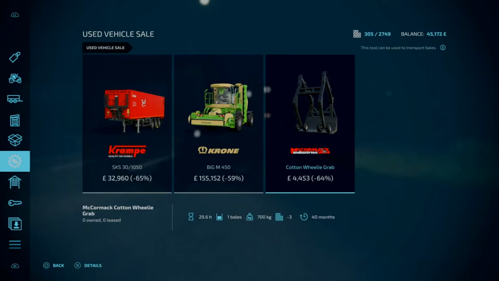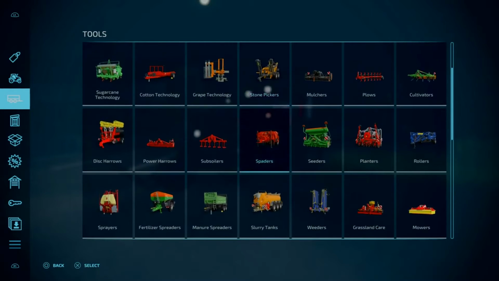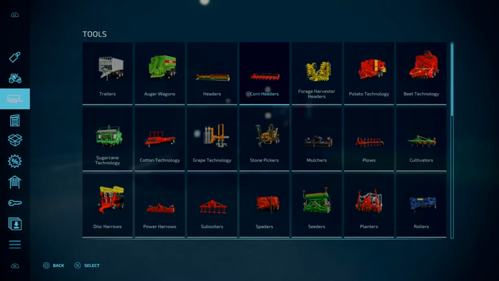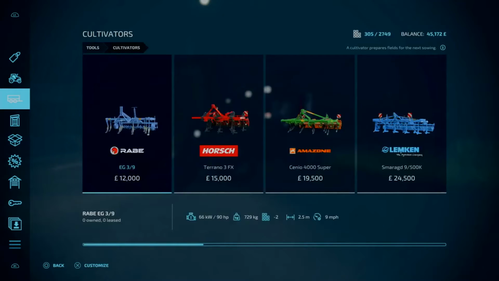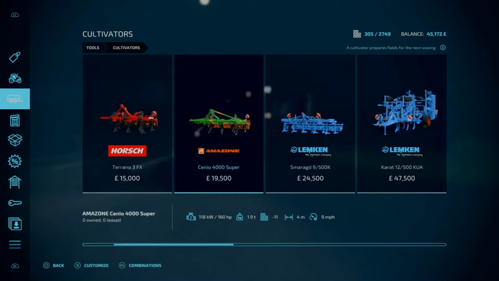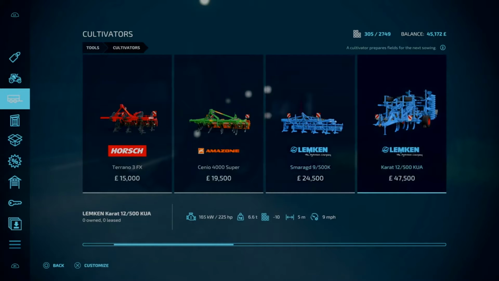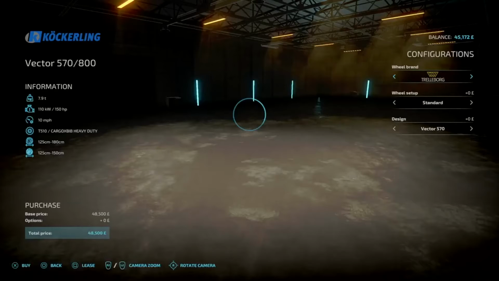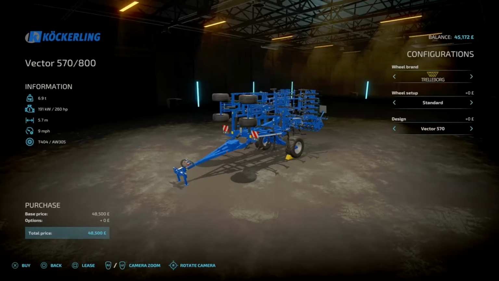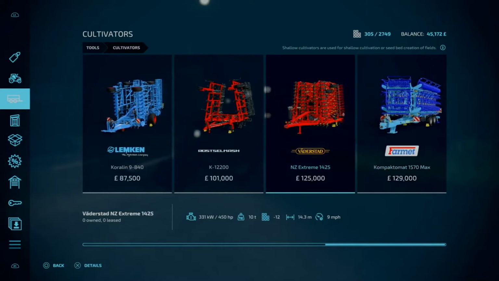Oh, what's that? Oh, cotton will grab. Something else popped up there. So if we go to cultivators, where is the cultivator? Oh, right there. Yeah, there is some nice options. Like 4 meters, 5 meters, 180. 225 for that. 320. What's that? So it's 260 for the 5.7 meter version. And as you go up, obviously it's going to be a higher and higher horsepower requirement.